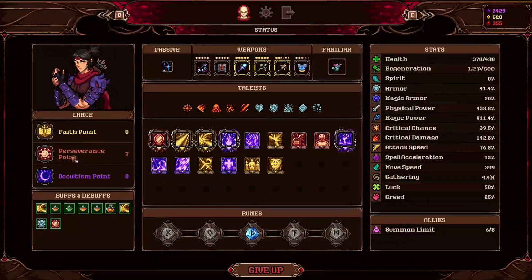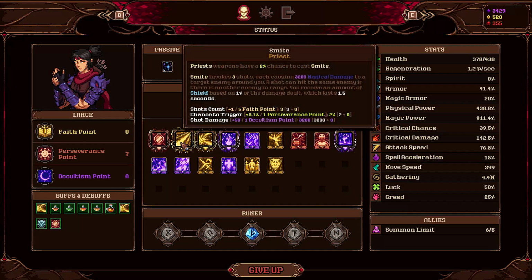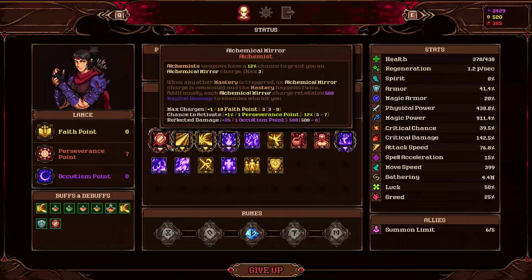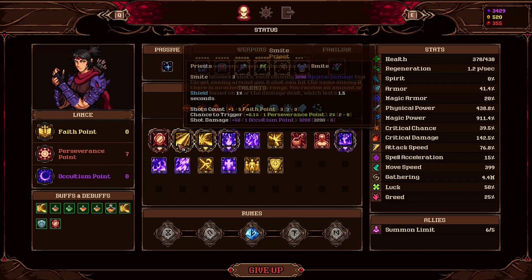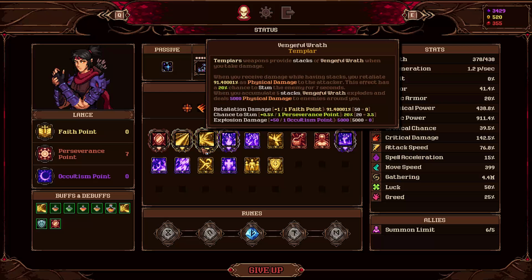Just want to check our stats here. Perseverance point, 7%. We don't actually have any of the other points here. But our Alchemist Mirror has a higher chance of activating, and so does our Smite here. Our Alchemist weapons have a 12% chance to grant us mirrors. Our Smite here is still only 2% because for each Perseverance point, it's only a 0.1% increase.